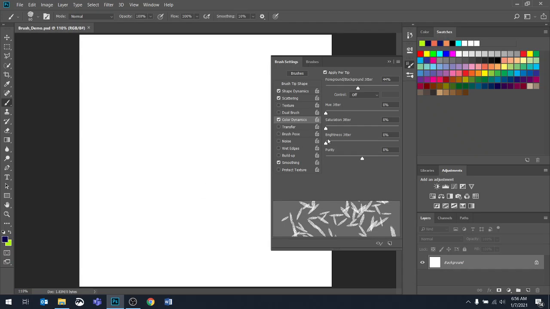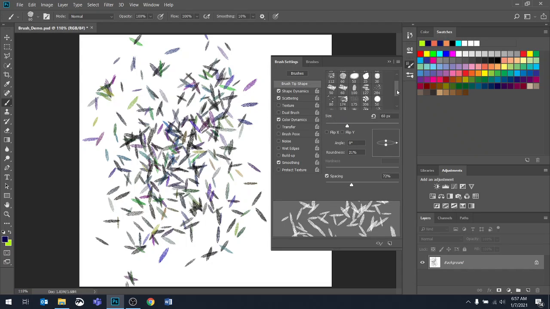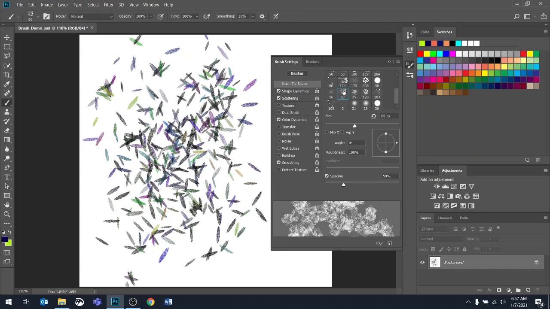Now we have hue, saturation, brightness. We talked a little bit about this when we were doing the adjustment layers. I'm going to just slide all these up a little bit, and now you can see here I've got a variety of different things because I've got all these other settings. But with color dynamics, you can see here I didn't change my brush foreground color. Based on these two colors that are in my foreground and background here, I have created automatically changing the colors for me. So if I go back up here to my brush tip and I change it to yet a different brush altogether, it's going to be ugly, but you get the idea.